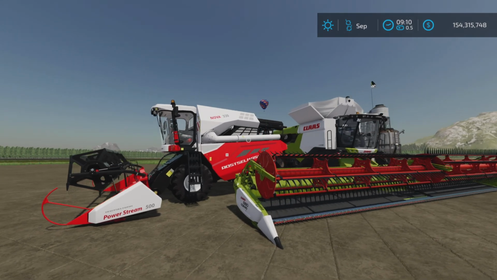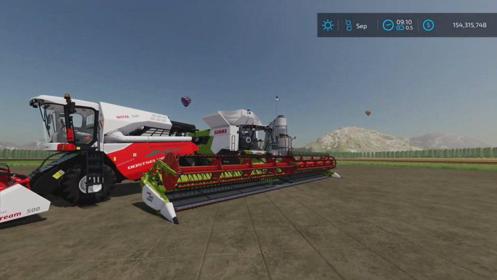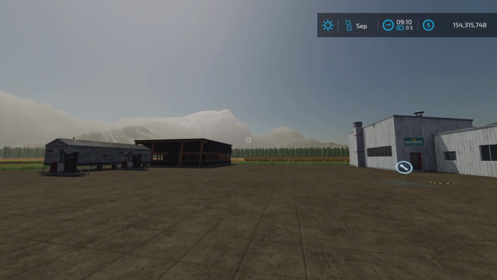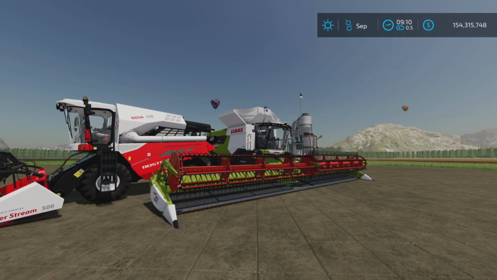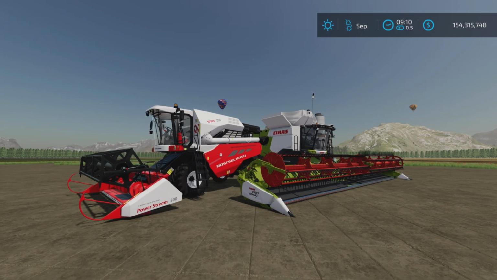Well, at least harvesters I do on the Georgia farms map, just because I have set this up with a bunch of crops. There are standard base game crops, no custom crops or anything like that. It's a pretty basic map, which I love because for me it's good for testing. Now, on to the harvesters.